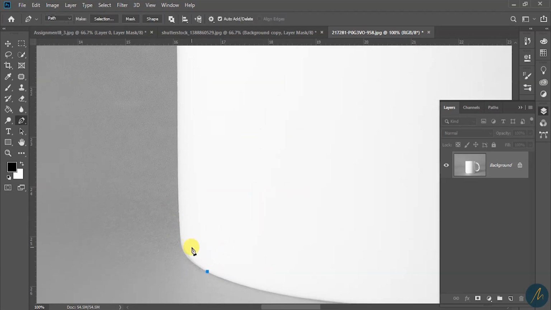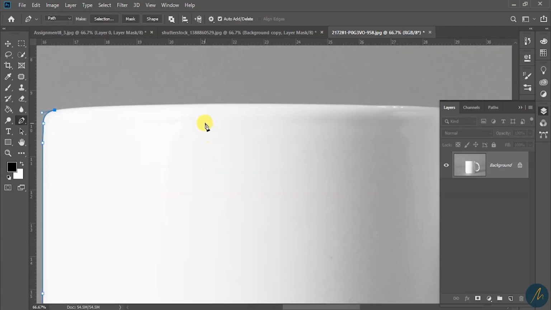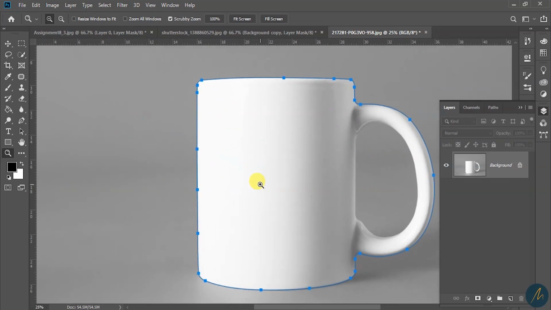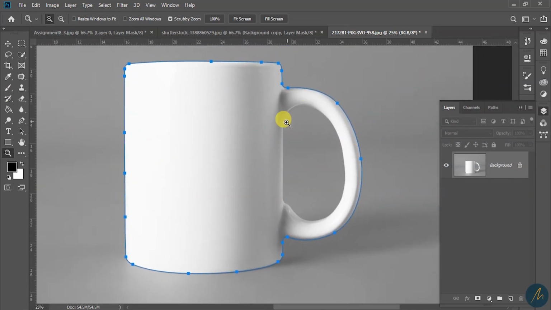I drag my PenTool from point A to point B. You have to make sure when you want to cut this handle, you can hold your Alt key and then remove it. We fast forward this and come back in a few. As you can see, my cap is well selected. And the next thing we are going to do, we are going to select also inside.